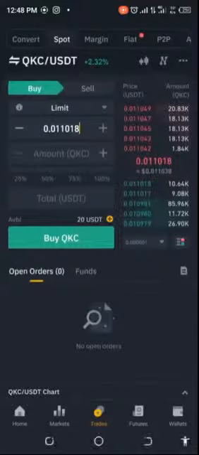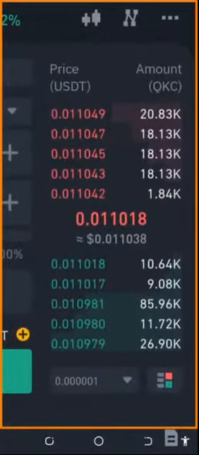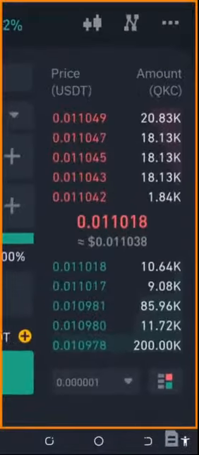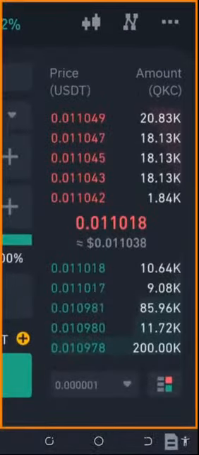Now, before you go ahead, I want to show you something here. What we want to buy is 1,000. Let me check that again. What we want to buy is 1,815. So now let's take a look at this. If we see here, we have 1,840, which is still okay. So it's still on the amount that we want to buy.